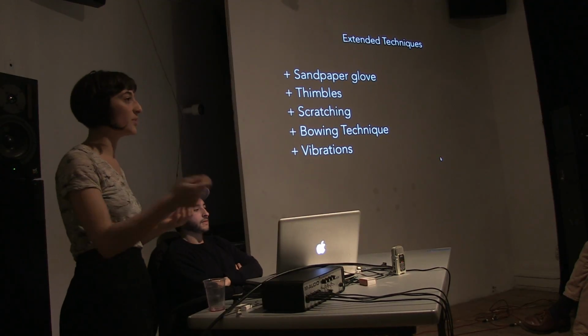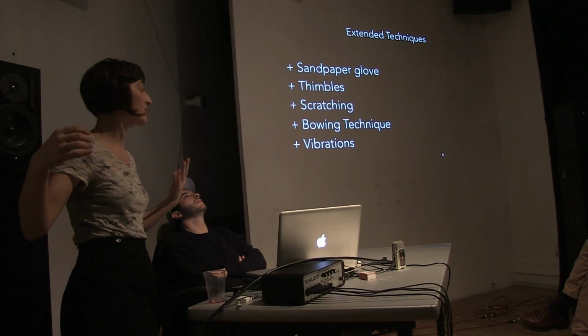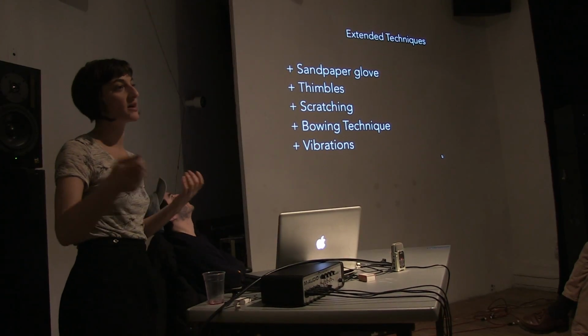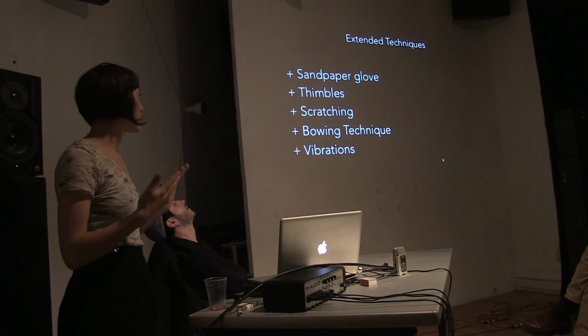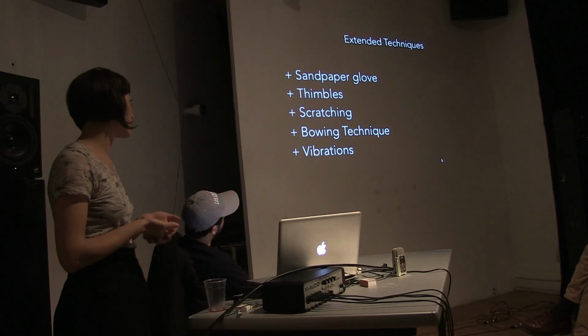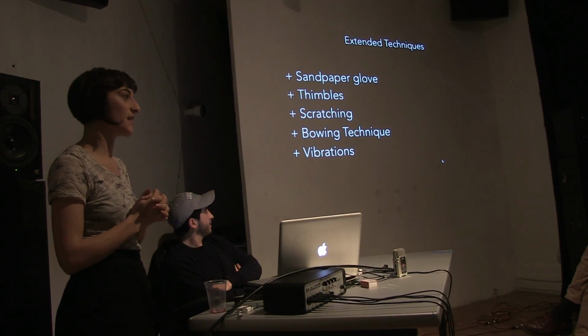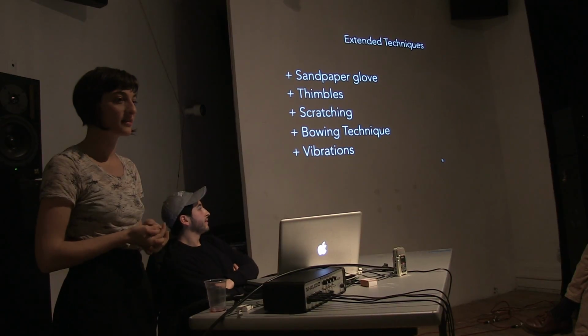So there's the sound of a bow in normal position, and then the sound of the back of the bow, the sound of col legno battuto when you are striking with the back of the bow. There are all sorts of different textures that can create different sorts of sounds. That was a lot of what we experimented with as well.